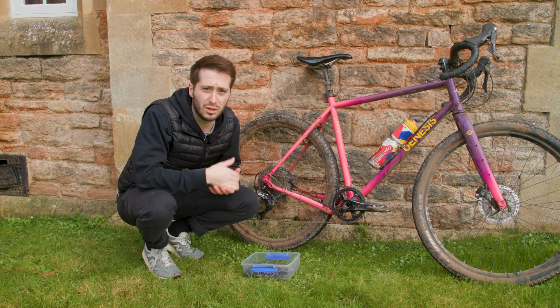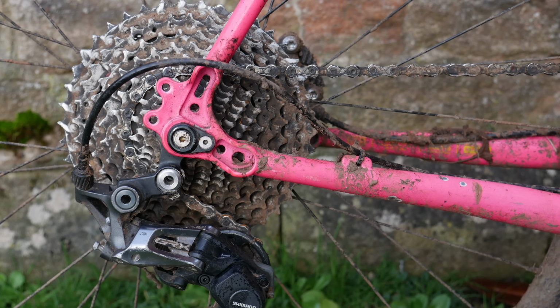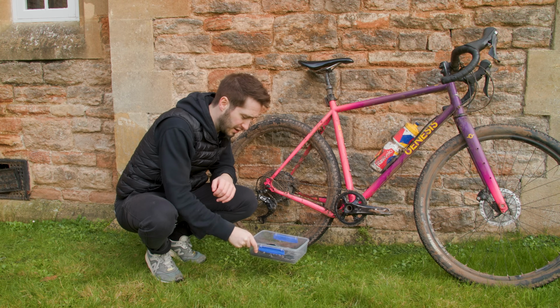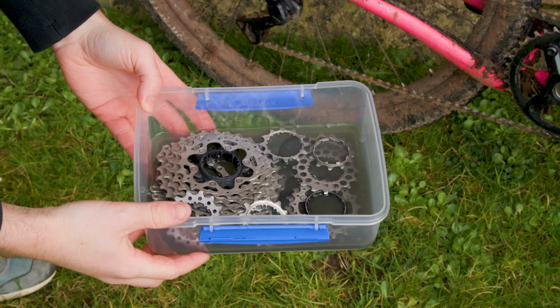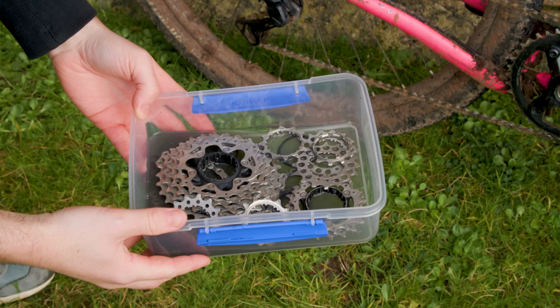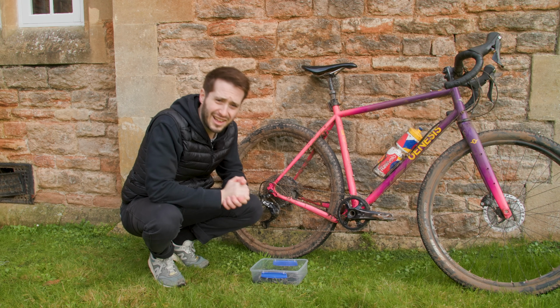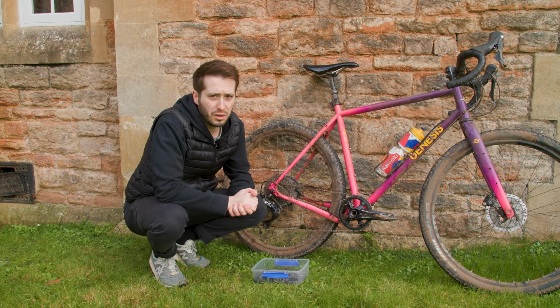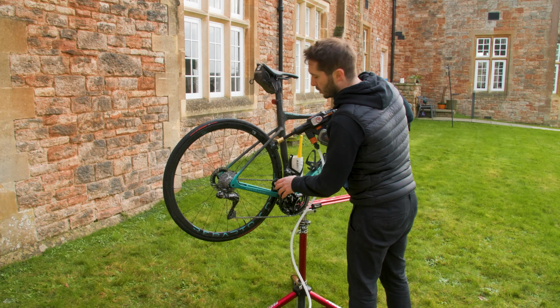If your chain and cassette are in a horrific state, like this one, that belongs to Robin, the videographer, then you can soak them overnight in something like clean spirit. It's like white spirit, but a bit less harmful for the environment. I know this is a lot of effort, but if you are trying to make expensive bike parts last longer, then it's worth doing. Right, that's the drivetrain done, so we can rinse it off now and then move on to the wheels.